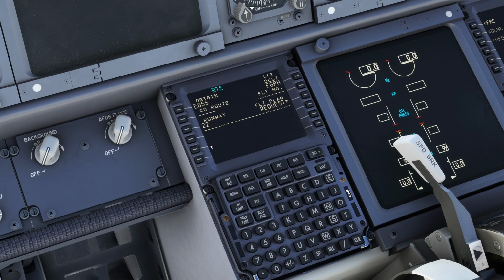Okay, notice though, we are not going to go straight and do departures, arrivals or anything like that. We'll go to the legs page. We're not going to do that, or the route page, sorry. We're going to go next here. So when we are programming origin and destination, notice we are on page 1 of 2. We can go to the next page. And we can put in a sequence of vias and twos. So on the right hand side we're going to be putting waypoints. On the left hand side we're going to be putting airways. Now remember, we haven't done departure and arrival yet, so we're going to ignore those parts of the plan.